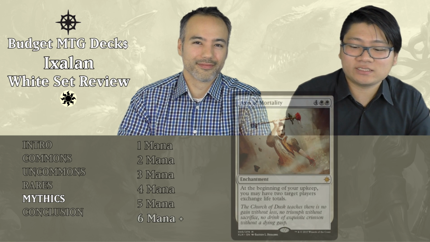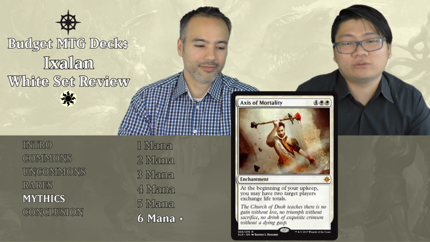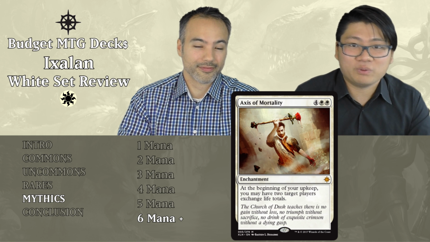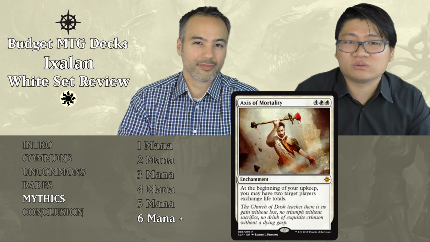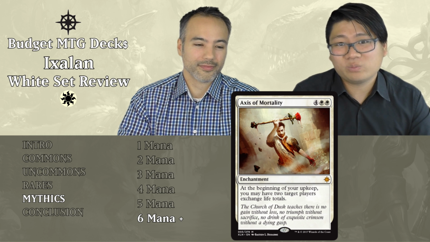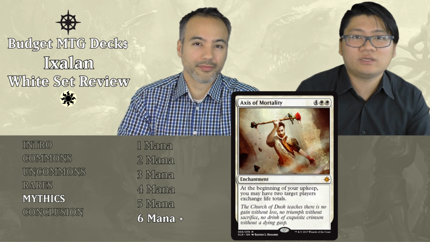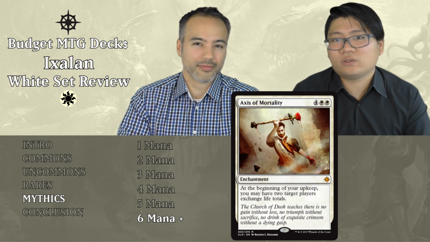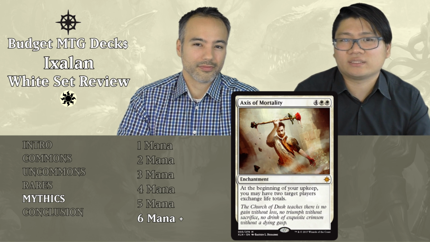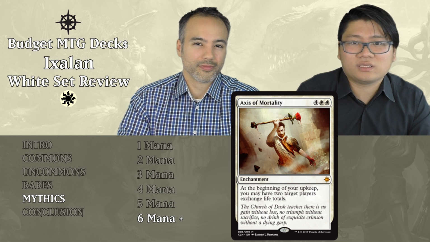The first mythic is Access of Mortality. It's 4 and 2 white. It's an enchantment. At the beginning of your upkeep, you may have 2 target players exchange life totals. That is really cool, but it's really cool in something like EDH, where you can actually control what you're doing more often. You're playing this on turn 6, you're not doing anything that turn, and then he might kill you, or if that happens, then you still haven't done anything to make an impact. So just don't play it. It is really cool, but it will do a lot less than you think it will.